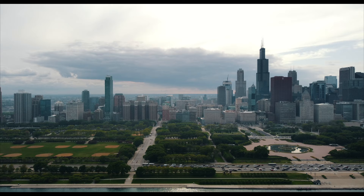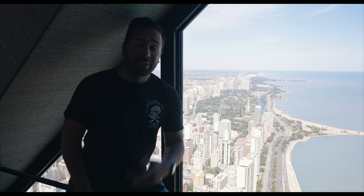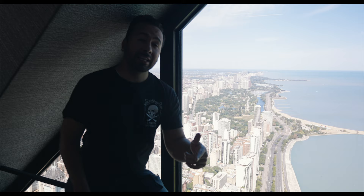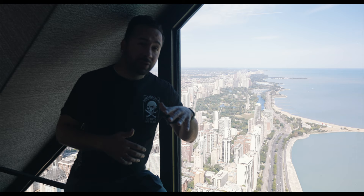One thing to keep in mind — and this doesn't matter if you come to 360 Chicago or Sky Deck Chicago — make sure you're not going on a cloudy, overcast day. In Chicago we get a lot of those, and that's going to ruin your experience. A beautiful, clear day like this with a few clouds in the sky is the perfect time to come. Check the forecast and don't buy advance tickets if you don't have to. The John Hancock Center is at the northern end of downtown, so unlike Sky Deck, you get a view of the Sears Tower plus most of the buildings downtown. You also get a beautiful view of Lake Michigan, Lincoln Park, and the west side.